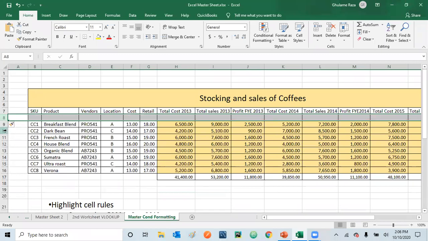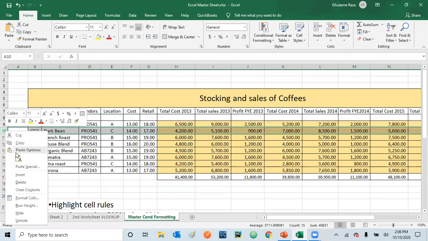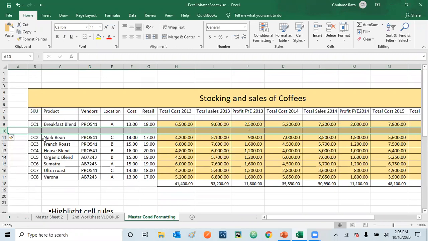Likewise, if I want to add a row after the ninth row, I'll select the one after the ninth row, left click to select it, right click and click insert. Once I click it, I'll get one extra row after number 9.